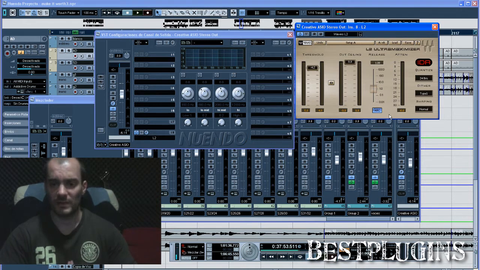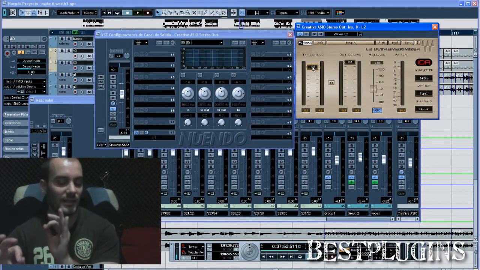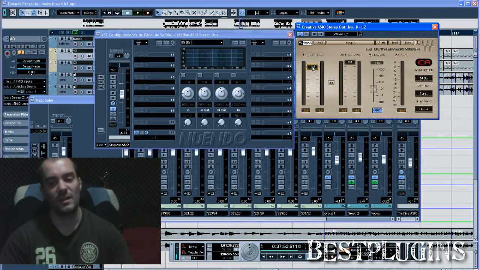Don't try to make a super loud mastering because you will lose a lot of things of the mix. It's a very common mistake, many of the mixes you send me via Facebook have this same mistake, too much limitation. So you have a very loud mix, but you don't have any definition, and you lose a lot of low frequencies, a lot of punchiness, and your drums are not too punchy. So again, I recommend 2 or 3 dBs of limitation at max.